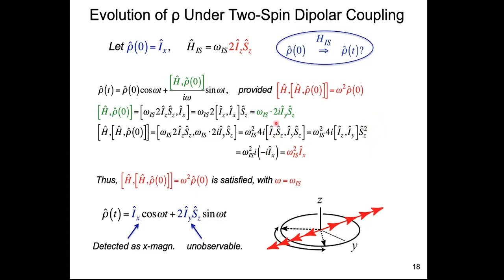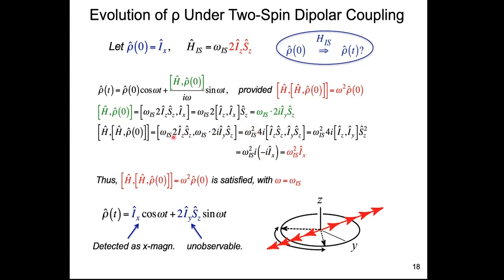And after you do that, you take the SZ out, then again, you're facing single spin operators, IZ, IY. And that gets back to, again, the simple thing. You say, all right, then I should get IY. You have to keep track of the sign. That's okay. And when you have I square coming out, you get a real number instead of imaginary.